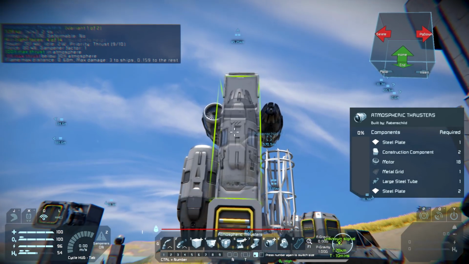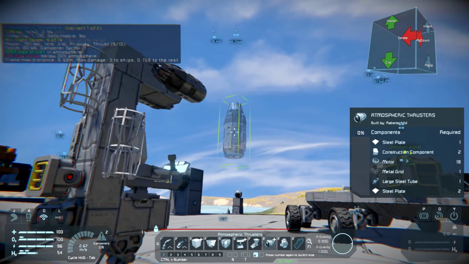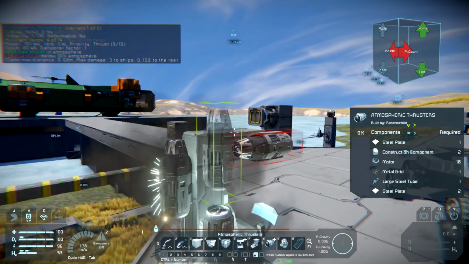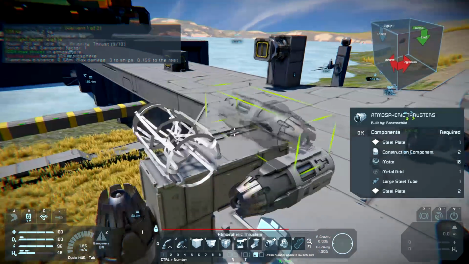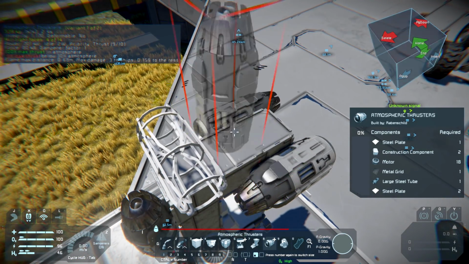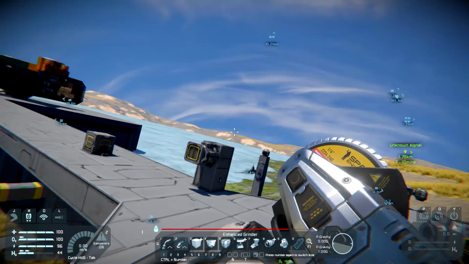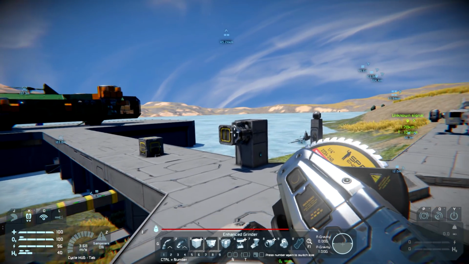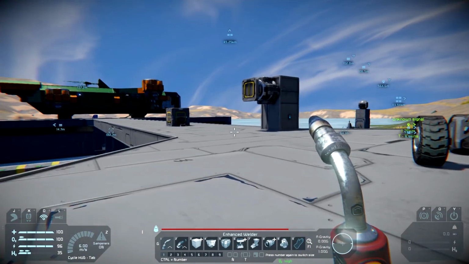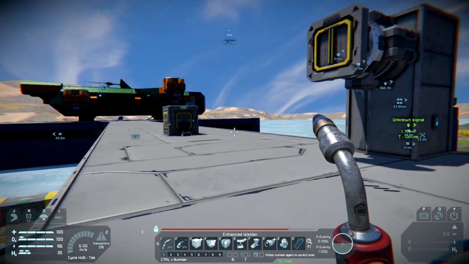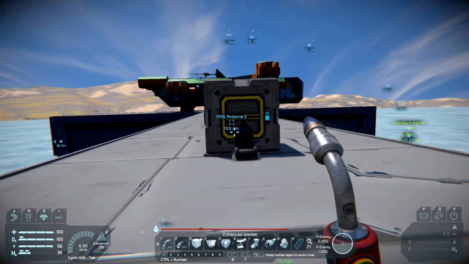Good. One that runs that way, and then I will just put on top the ones to the side. I want to have more down thrust. I don't know what the weight of this thing is, so let me grab some uranium, put that in there, and then we should be able to pick this up.